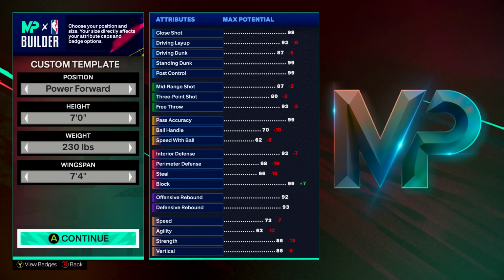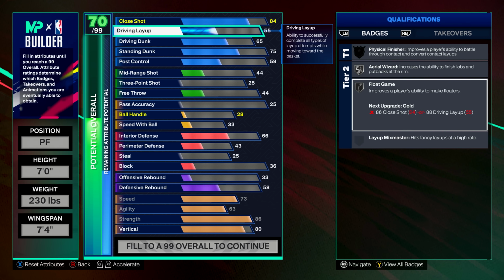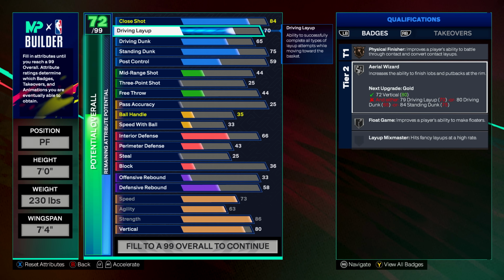Weight's going to be 230 pounds with a 7'4" wingspan, so we can get a 70 ball handle on this build. We can get pro dribble animation. So now starting things off in the finishing, we're going to have an 84 close shot. That's going to get you paint prodigy on silver, as well as float game on silver. Driving layup is going to be a 70.